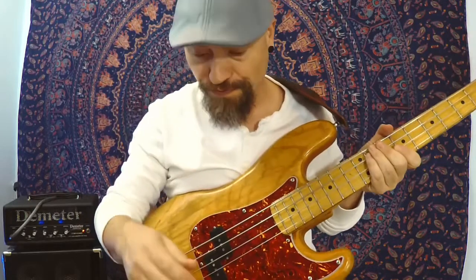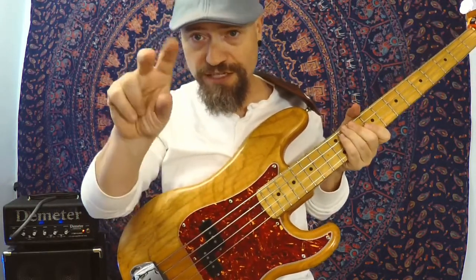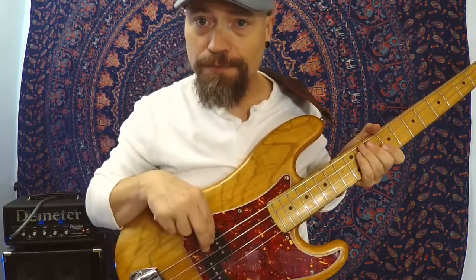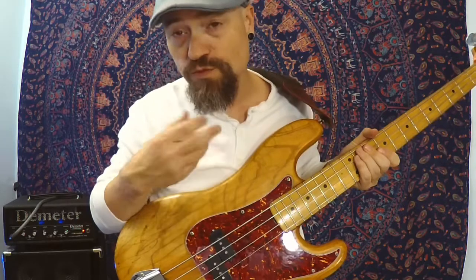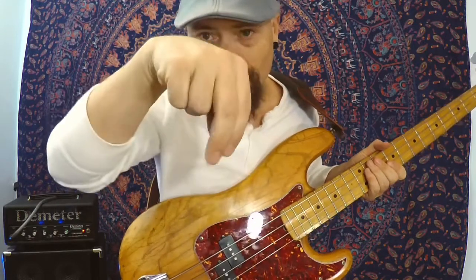We're going to look at the mechanics of the floating thumb. Most of us, if we're playing fingerstyle, we're using the tripod thing I always refer to with my students — we bring the thumb out, use two fingers, dig into the pickup and bridge across. The bridge method is tried and true, but for a lot of people, especially myself, I was running into tendon issues simply because I had such a hard arch on my hand.